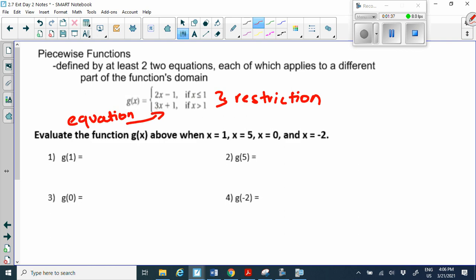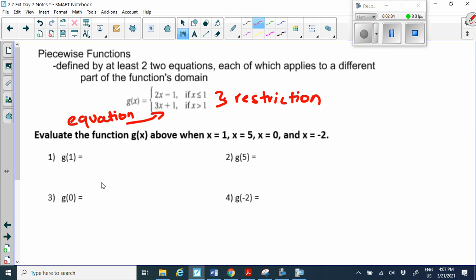Okay. Now, before we get into actually graphing piecewise functions, the first thing we're going to do is evaluate piecewise functions, okay? So when we evaluate, we're going to have to look at what is the number inside our x value and determine which one does it work for. Are we going to plug it into the first equation or the second? So you only get one solution. You don't get multiple, just one.